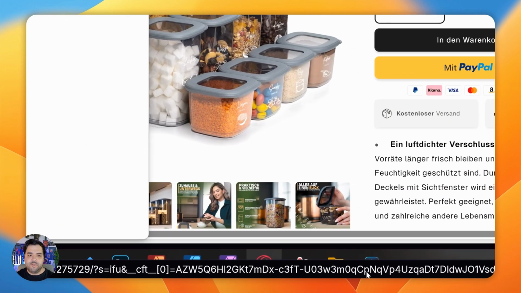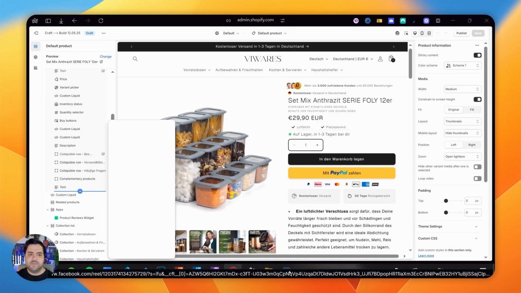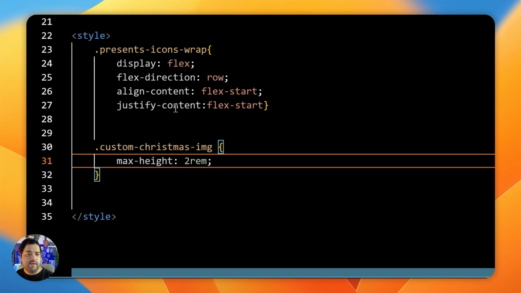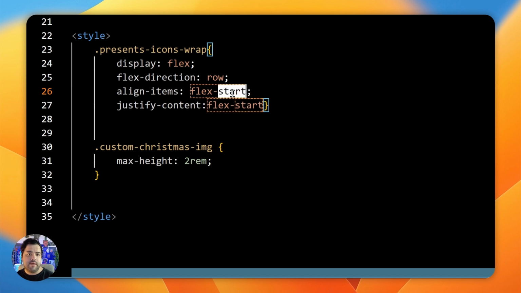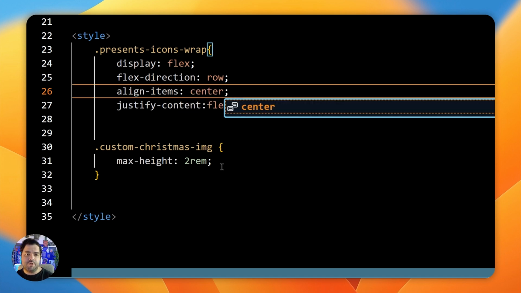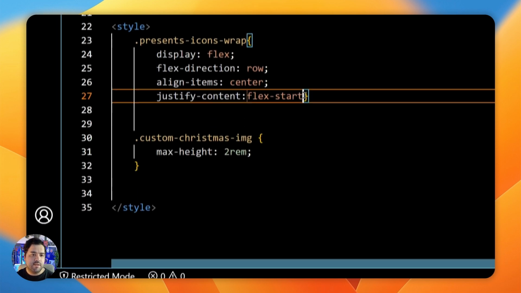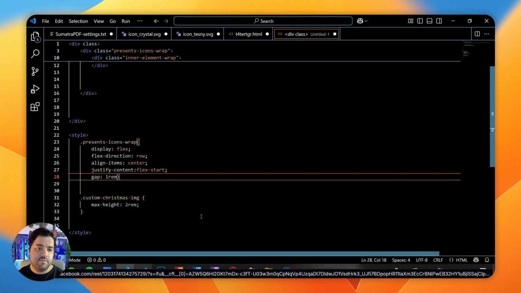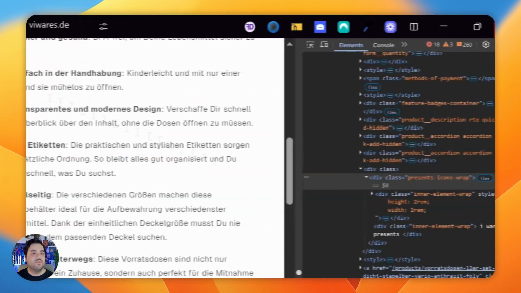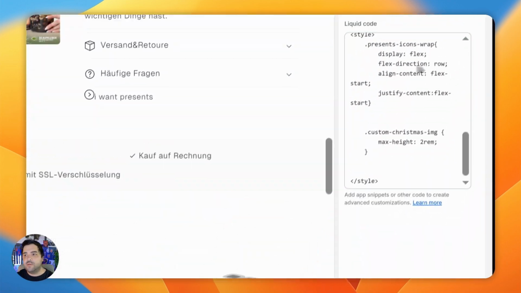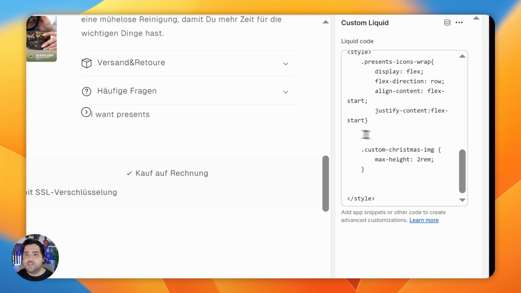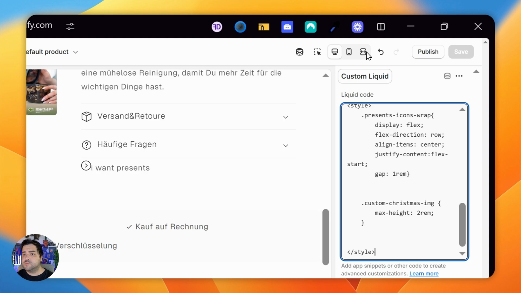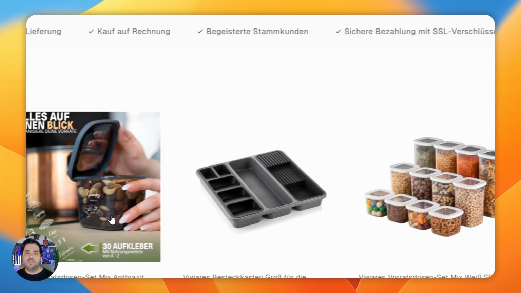Okay, so I just reset the Shopify because it's a mess. Okay, so I just did a little correction. It was the align items which I messed up. So align items center, and then that should be vertically centered. And then we also need a gap. So let's say a gap of 1 rem. Okay, and this should do the trick. Let's go back here. There you go. And then I'll just insert this here again. Copy paste. And that should do the trick.